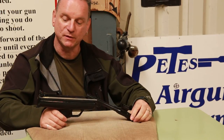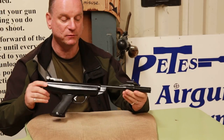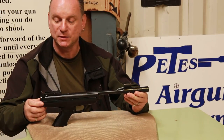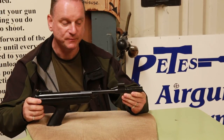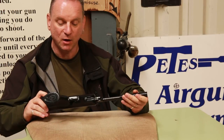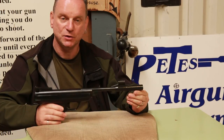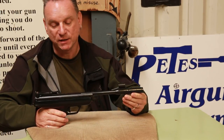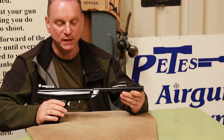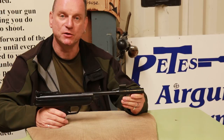Not quite so much in a .177, but they are great fun to shoot. If you can get hold of one from your local gun shop — sometimes you see them online on some of the air gun selling sites — you'll really enjoy shooting it. So that's the BSA Scorpion air pistol, first made in 1972, production ended in 1994. So there's still plenty of these around and you'll certainly enjoy shooting it.